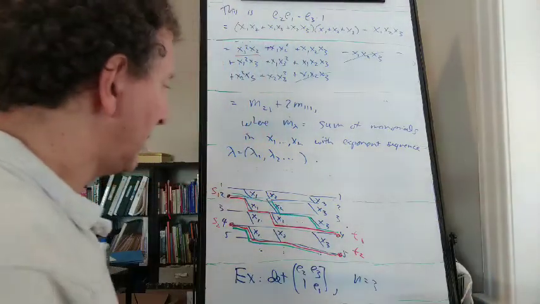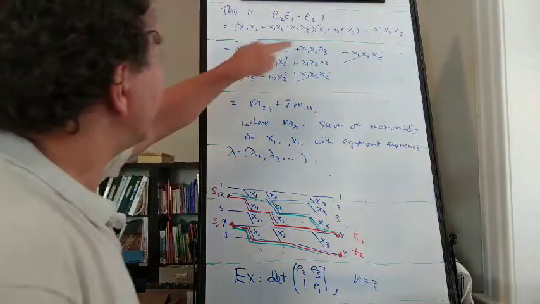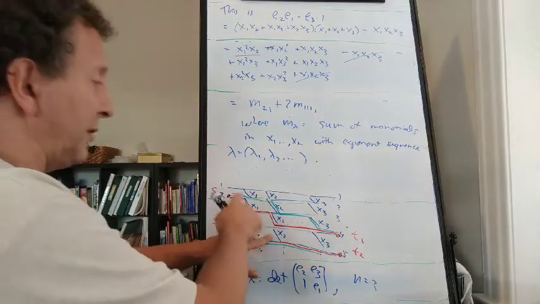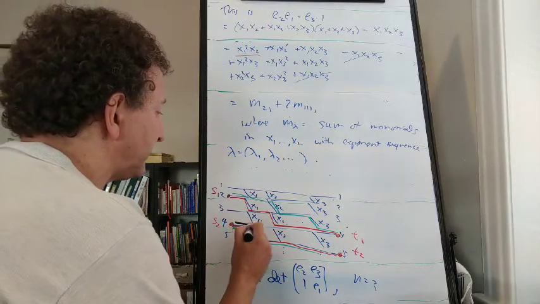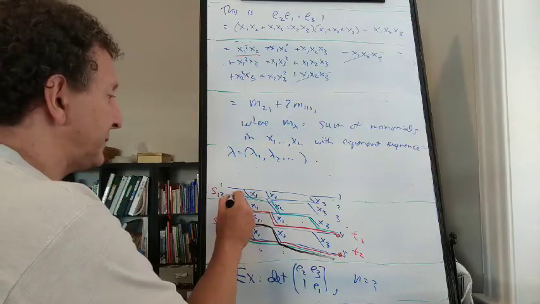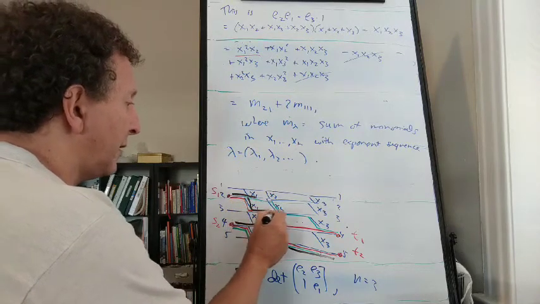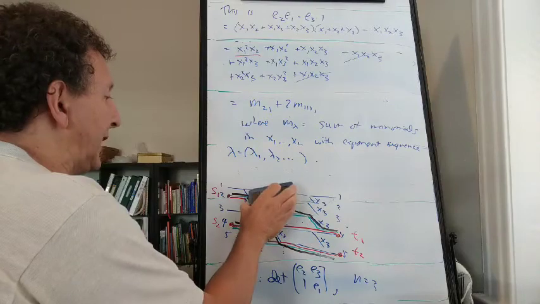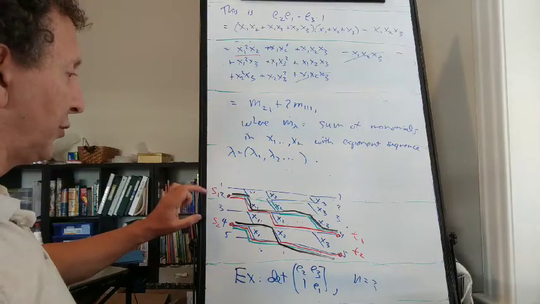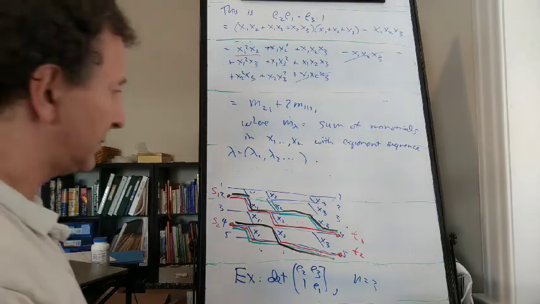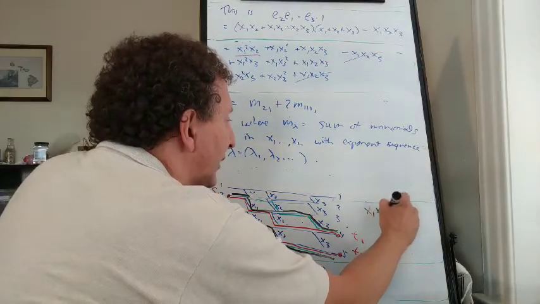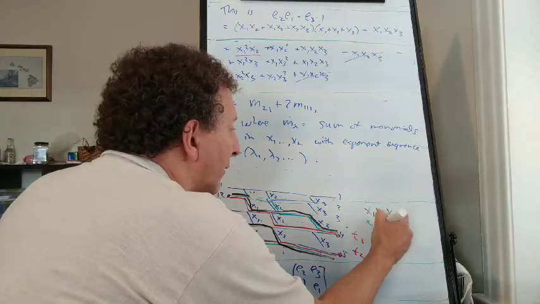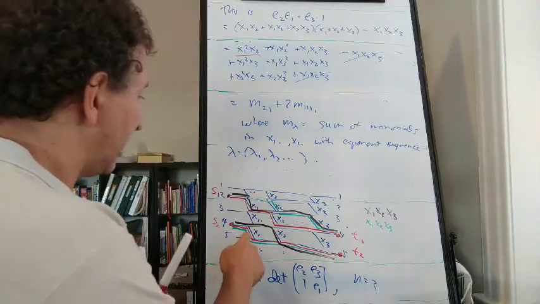And just for fun, let's see how we can do that with another way to get x1, x2, x3. What if we have the second path take the x2 edge, and the first one take x1, and then x3. Those are far enough away so that it won't crash. So here's another path family of two paths. x1, and then x3. So those are three of the apparently 8 path families that go from sources 1 and 2 to sinks 1 and 2 without touching. So this one has weight x1, x2, x3, and the green one also has weight x1, x2, x3. And the red one has weight x1, x1, x2.